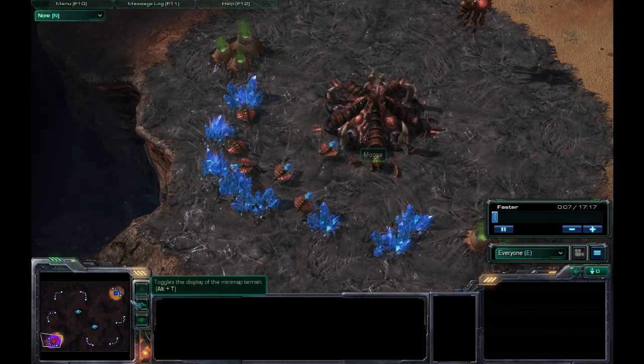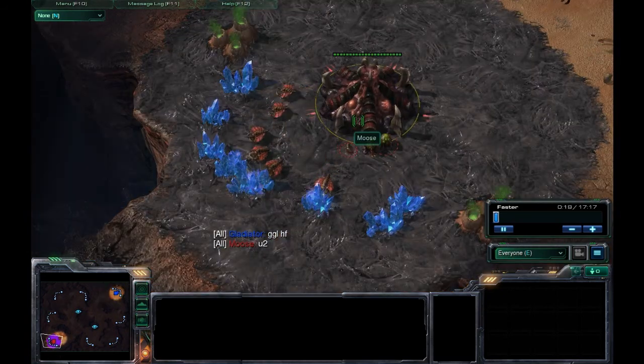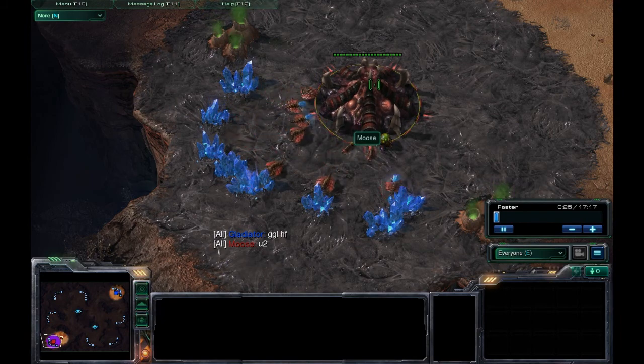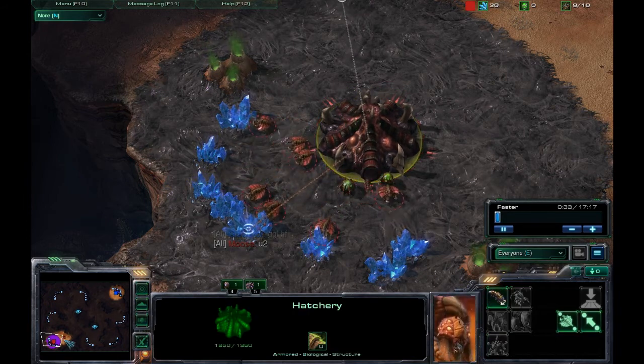This is going to be a Zerg versus Protoss. The Protoss being Gladiator, it's spawning as blue up here at the top, and Moose, the red Zerg, spawning down here at the bottom. This is on the map Blistering Sands, so we will see what happens. I don't know what's going to happen in this replay, so it's always fun to find out together, eh?